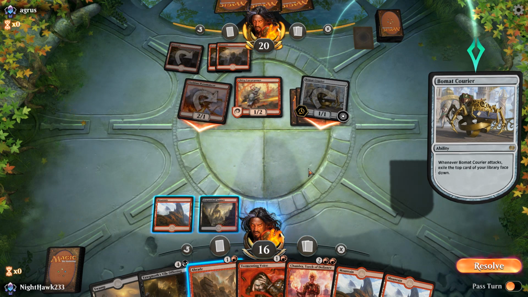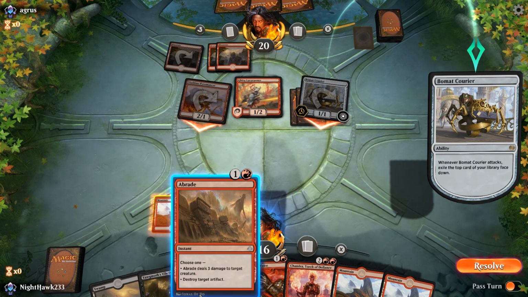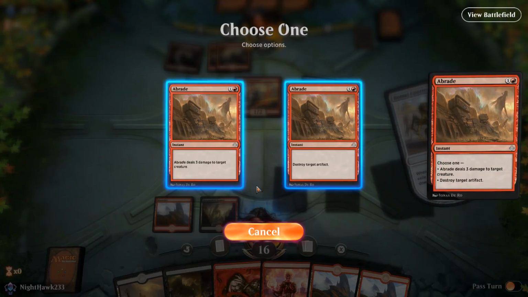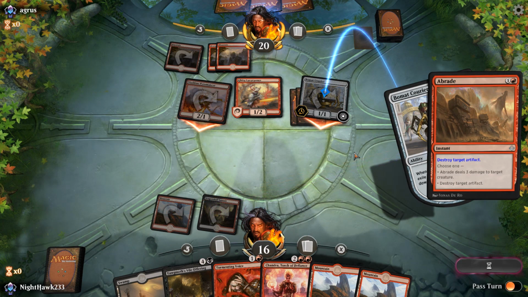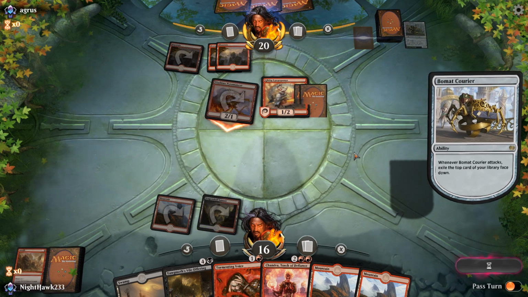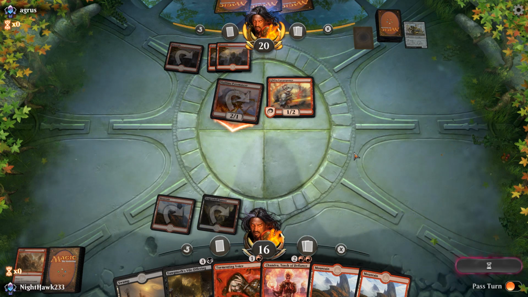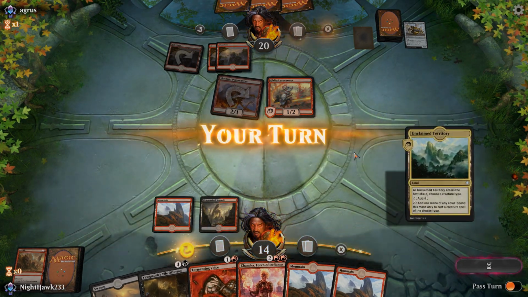It's tough, because that is a faster clock, but he's already down to 3 cards. I think I've got to kill the Bomat here. Just in case he has a Brute Strength or whatever, that's why I'm destroying the target artifact. Never going to come up most likely, but you never know. Why give them the chance?